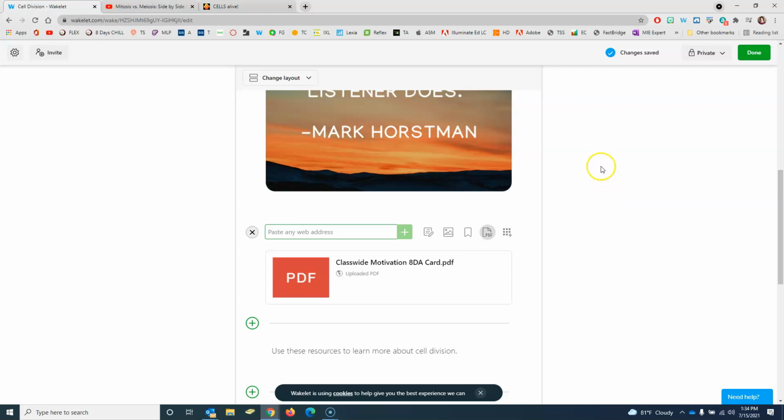When you're finished adding content, up here at the top right, you can switch the Wakelet from being private, meaning only you can see the collection, to either unlisted or public. If you're going to share it with students, but you don't necessarily want it to be out in the world, you would choose unlisted. If it's a lesson that would be great for other teachers to use and you want to make it public, these are searchable in the Wakelet community. Choose the option that's correct for you and then tap done here in the top right.